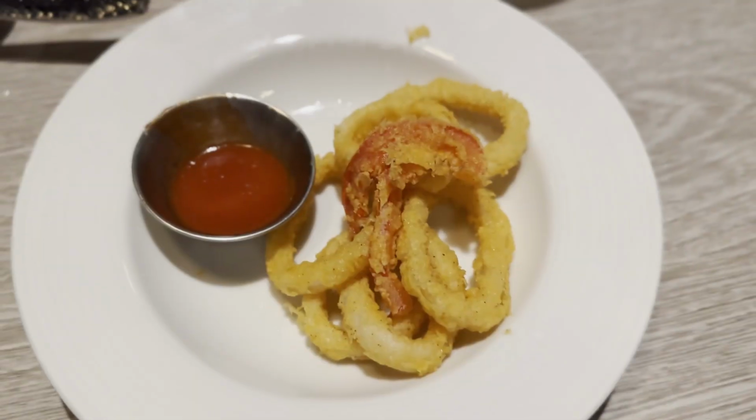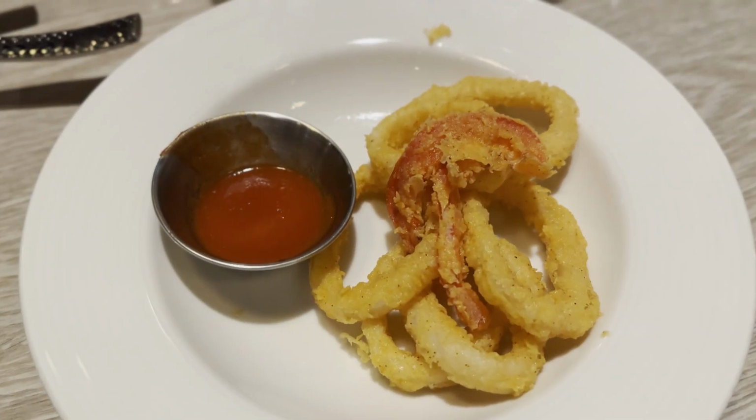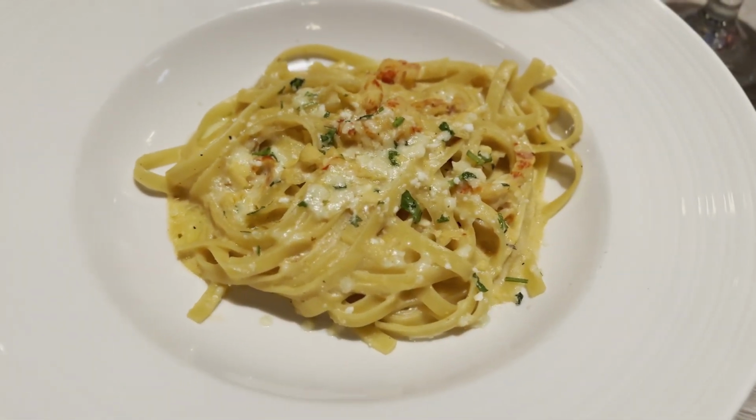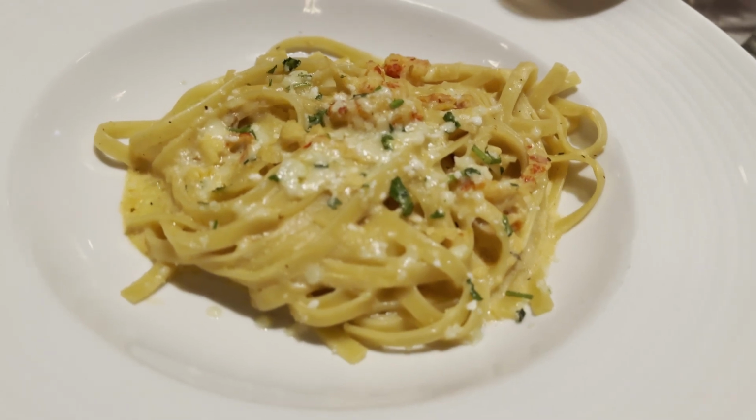I went for the calamari, as usual. I love a good calamari. This one was a little chewy for my preference, but it tasted really good. For my main, I got the crawfish fettuccine, which is a favorite of mine from this new Carnival menu. It's probably one of my favorite dishes on this menu. Unlike a lot of pasta dishes, this one is actually full of crawfish, so you aren't searching for that protein portion of the dish. Plus, the sauce is so good.